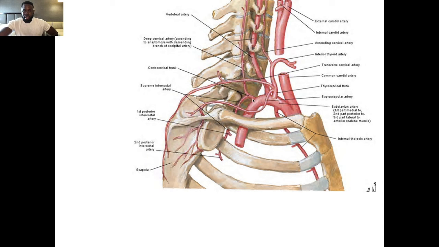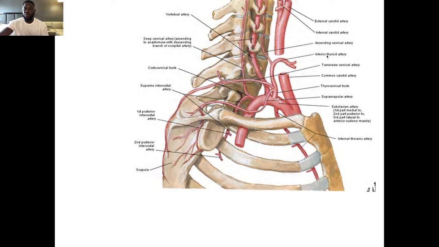Here we have another branch, which is the costocervical. Costo means what? The chest, and also the cervical to the neck. Now let's see the branches. The costocervical will divide into the deep cervical artery. This is not high yield, and the other branch, the supreme intercostal, is also not really high yield. So those that are high yield are the suprascapular, and the costocervical trunk, you just want to know that, and then the thyrocervical trunk, you want to know because the thyrocervical trunk gives the inferior thyroid. So let's pay attention to that.